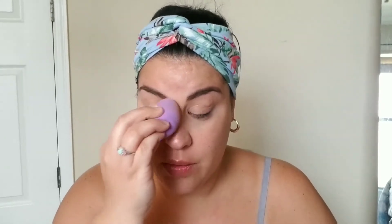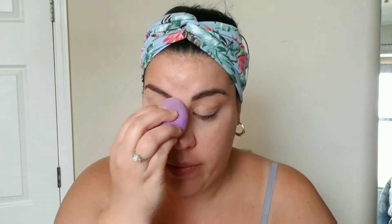Depending on what you're looking for in a concealer — whether you want to brighten the under eye or just conceal without that YouTube bright under-eye look — once you figure out what you want and get the right shade, it makes all the difference because the wrong shade can make you not like the overall appearance at all. I didn't put any down my nose today but I'm just using the excess on the sponge to blend it into my nose and forehead. I was out at the pool yesterday so I want to keep that sun-kissed glow.